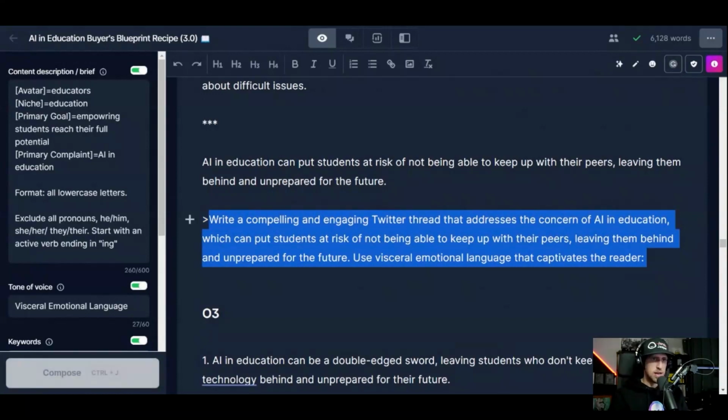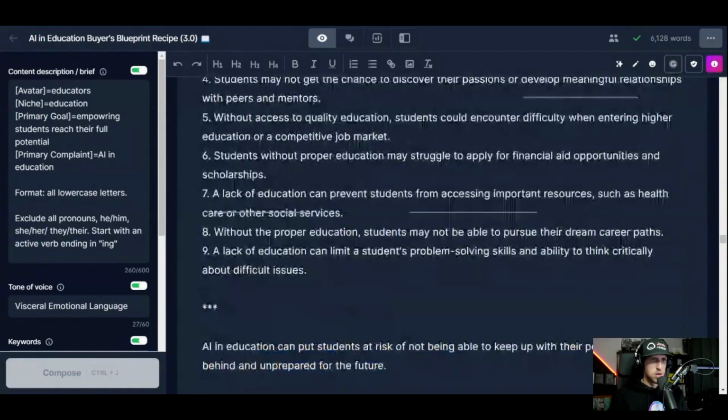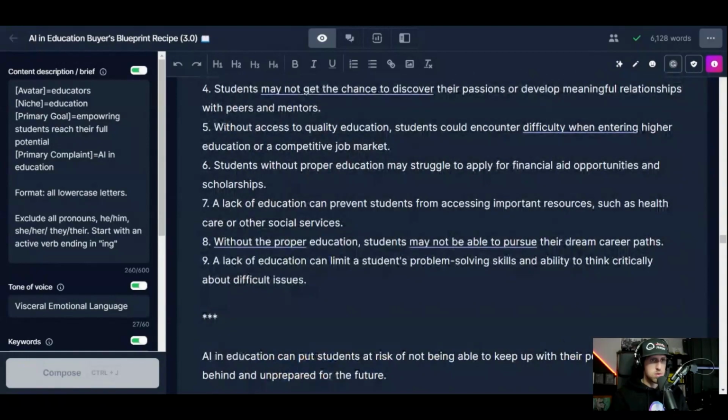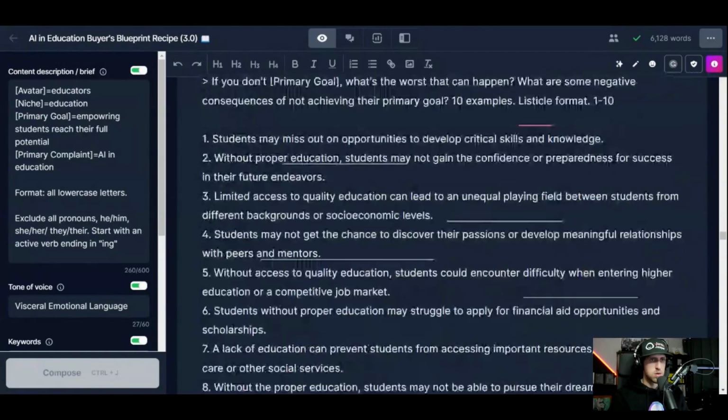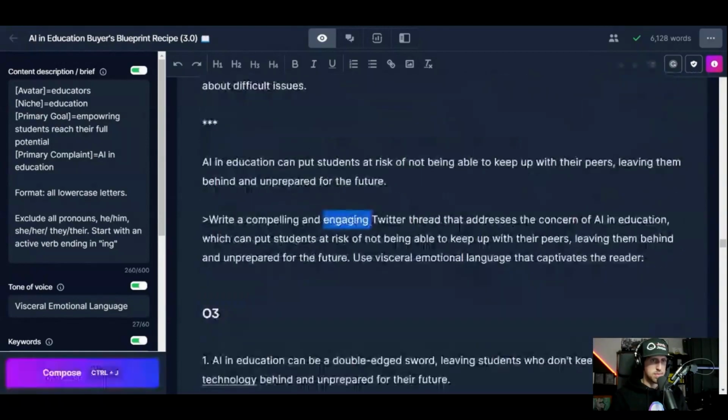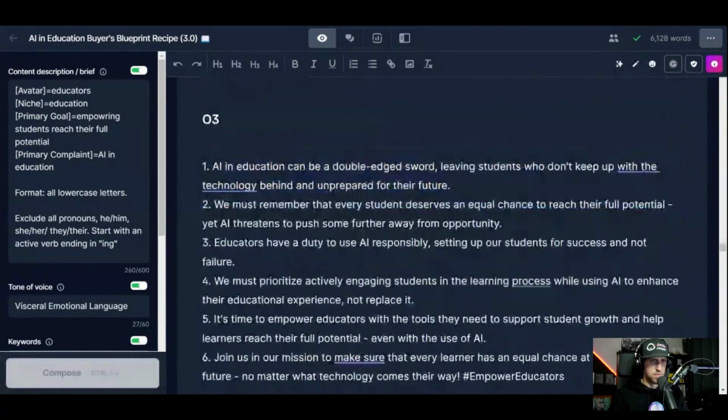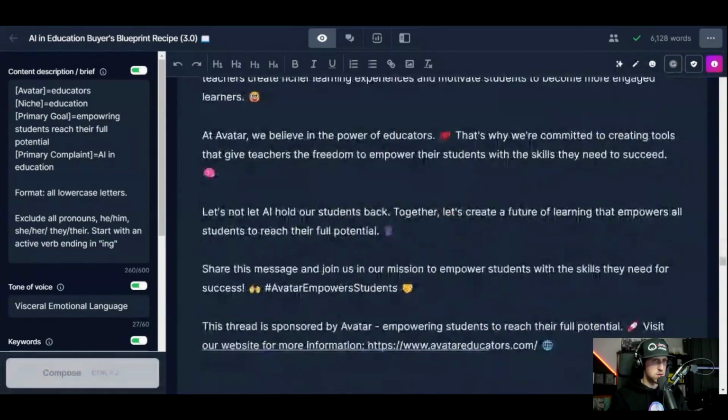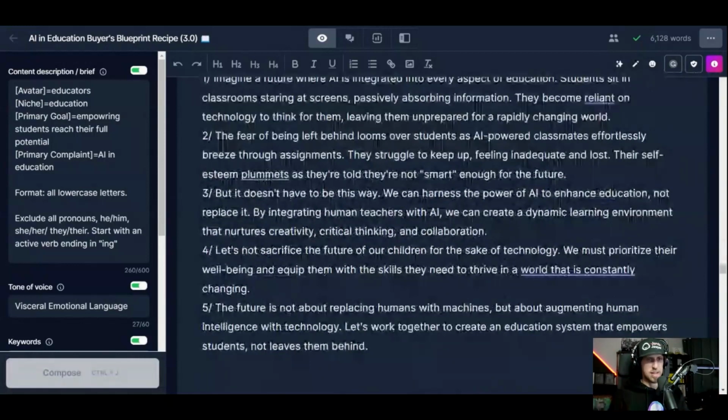If I wanted to use that same type of command, I will do, but I'm going to scroll down because now we kind of see, okay, that's how we can address it in the fear section. You could use a command like that, write some Twitter threads, and then you could take that and modify it and go from there.